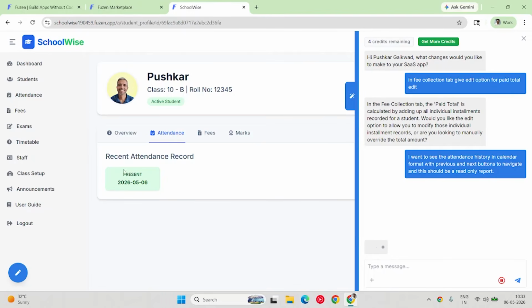It wasn't already there, but if we ask AI to make the changes, AI should be able to do it, and usually it takes a couple of minutes to make the changes. So AI has already started working on that task. It's working on that change. Now you can see the status here. It's currently in progress. It'll take a couple of minutes maybe, so we'll wait for AI to make the change.